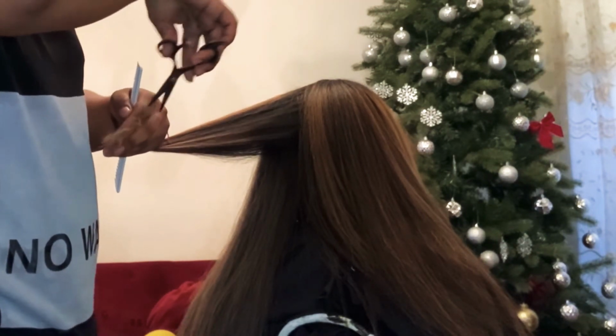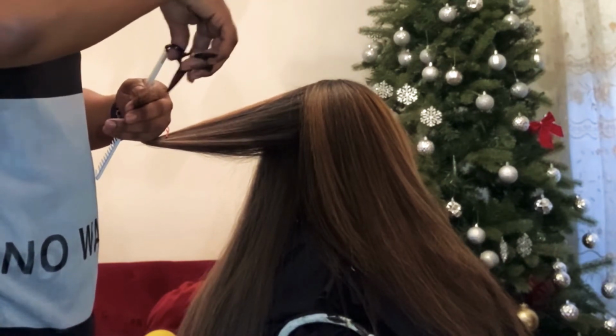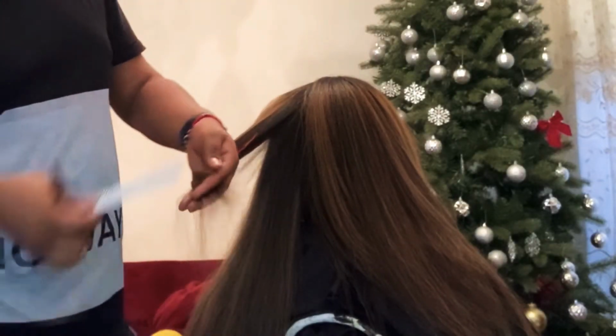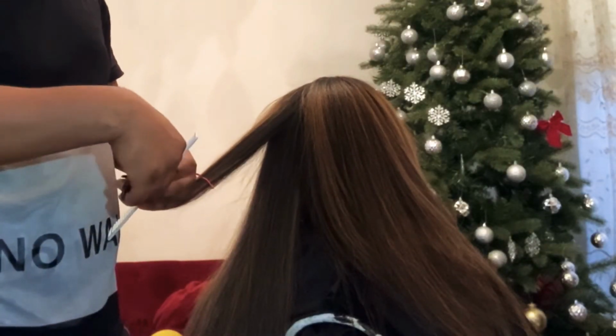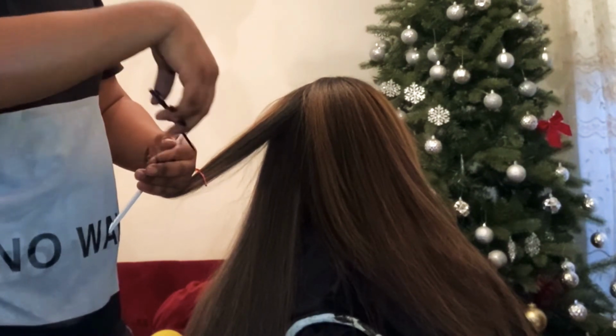And then I'm cutting at a 45-degree angle and point cutting so that there's no harsh lines whatsoever, and so that she has a lot of movement and a lot of bounce when she wears her hair in its natural state. She'll have lots and lots of volume on the crown area.